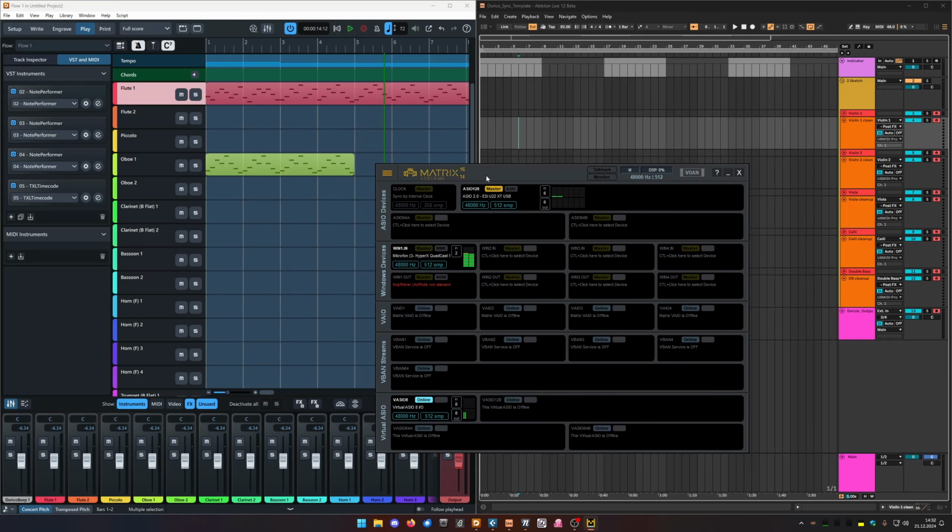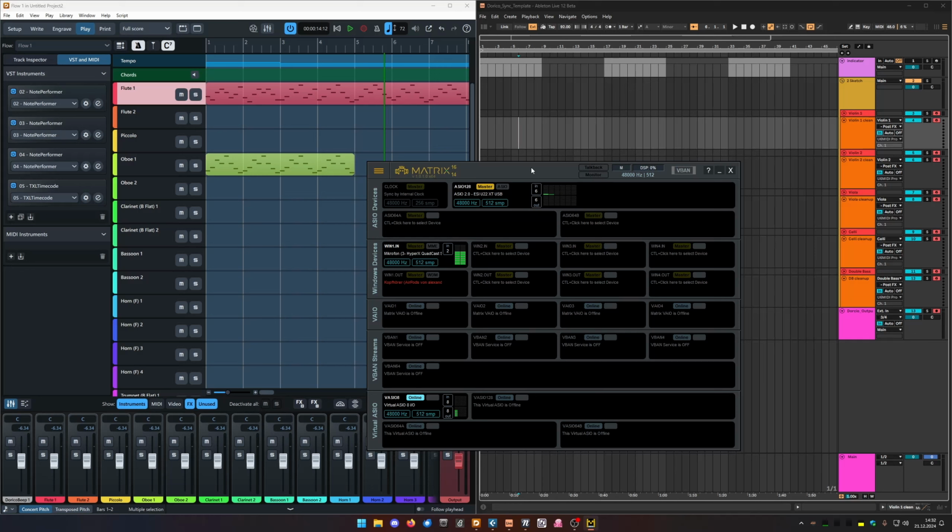And on Windows, there is a really great tool, which is Audio Matrix. It's a free tool where you can set up to 128 single audio channels, with 2 ASIO drivers or with 1 ASIO driver.